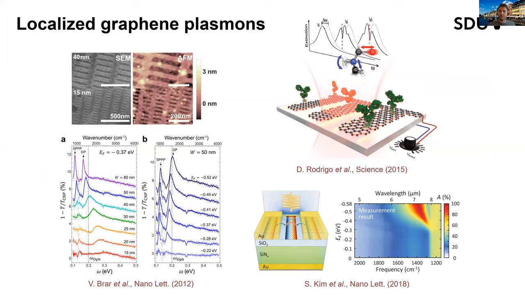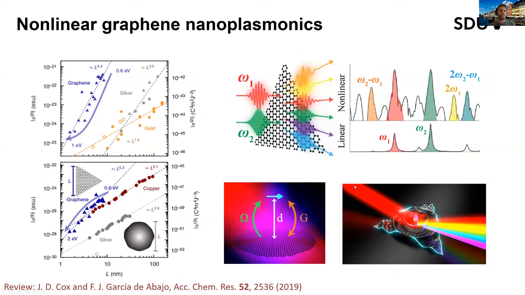So depending on the application, this can be a really nice way to go. You maintain this ability to actively tune the graphene. So that's really important that we maintain this tuning with Fermi energy through electrostatic gating. And there's been a number of interesting experiments here for sensing and also perfect absorption of light. So it's a strong light-matter interaction.